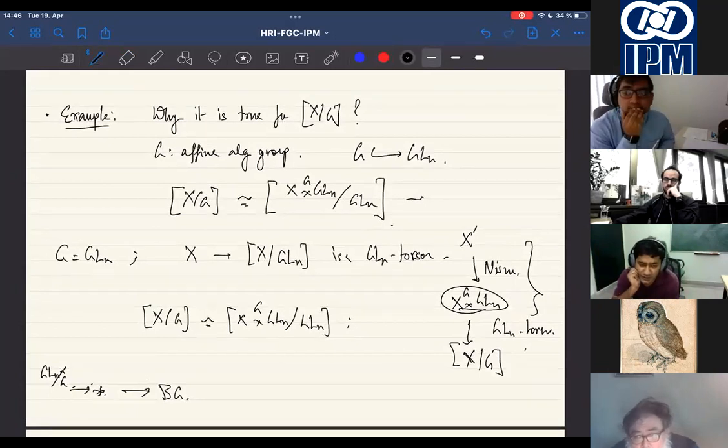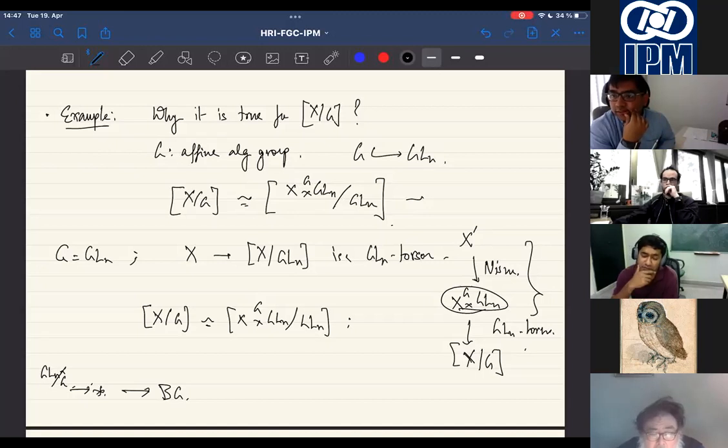One question again. Yes. So you mean to say that this atlas you are going to use is what you said earlier? Yeah, that's how you show that these stacks are in this category. But ultimately this will depend on this atlas, right? Well, in the definition of the category, you do not say that the atlas is given. You say I want such an atlas to exist, such that this happens. So that's a well-defined definition by itself. There can be multiple atlases, but there exists one such that this category makes sense. But is there any other justification for why this atlas works?